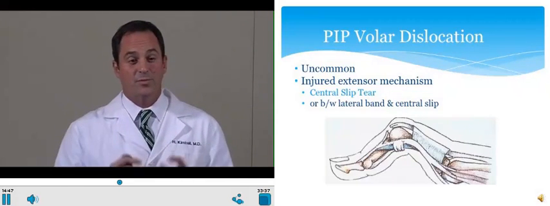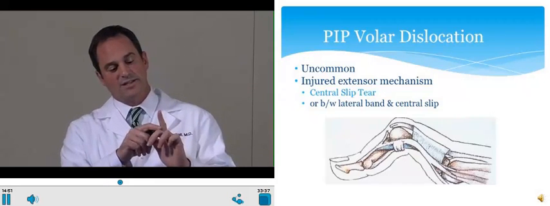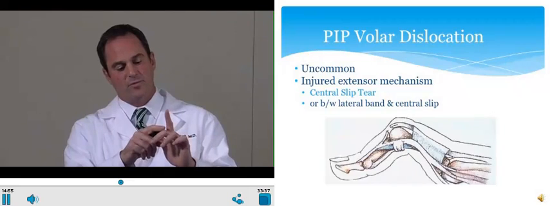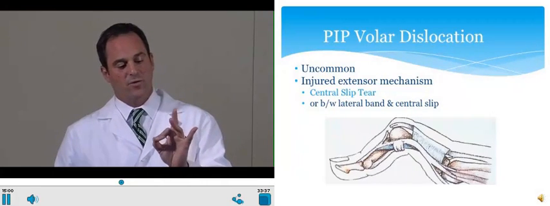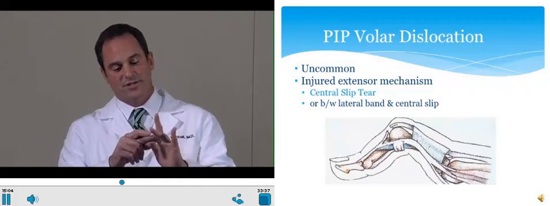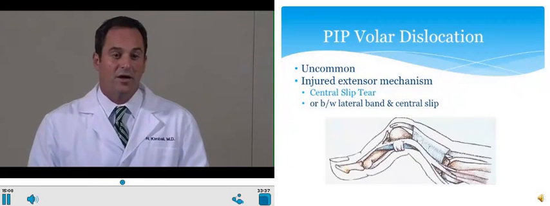So with this particular volar dislocation, you can see on this image here where you injure the extensor tendon. Not the volar plate like the dorsal dislocation, but with the volar one, you're going to injure the extensor tendon. And that's going to leave you with a deformity that's known as a boutonniere deformity. They have trouble extending their finger because the extensor is no longer working. And that's what we want to look for in these uncommon injuries.